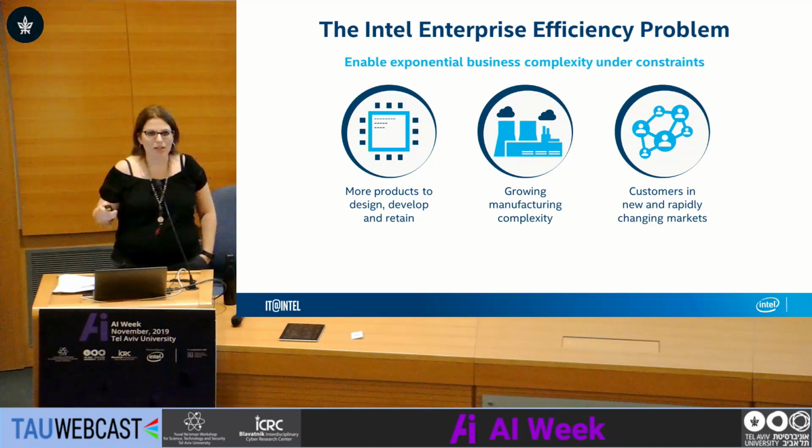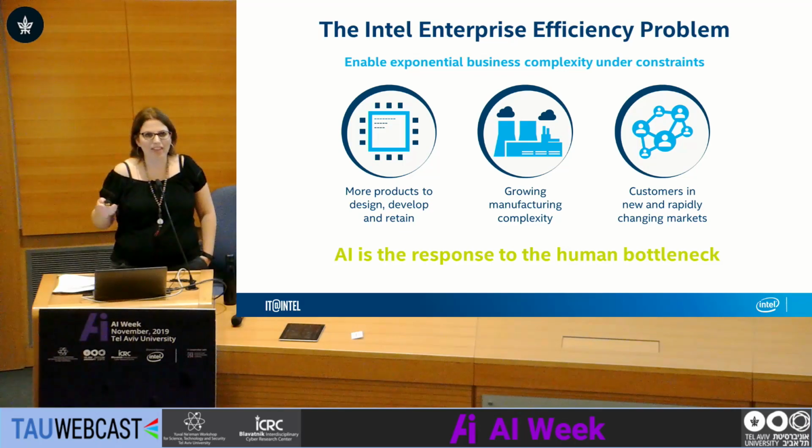Now, when we look at each and every one of these very complex tasks, the main bottleneck is the human brain, or the human ability to make decisions so that the processes will be accelerated. What we are trying to do with AI is to enable not just a linear or steady growth that the efficiency of the regular or traditional methods can allow. We're trying to enable an exponential growth. And this is where we think AI is a game changer and the key technology that can break this efficiency problem and help us get to where the company would like to be.